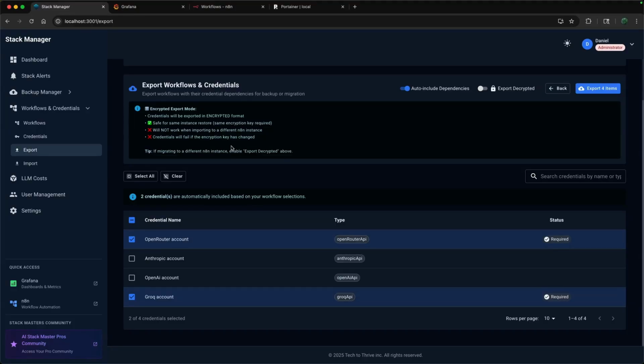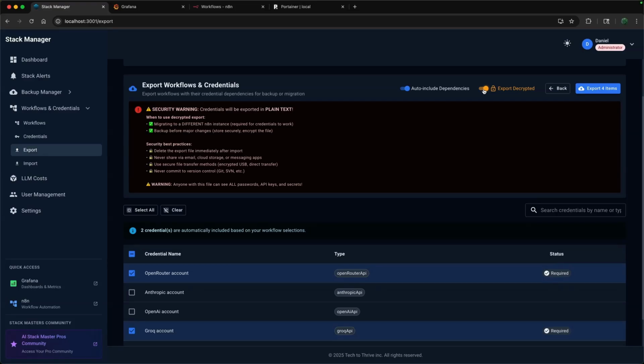So if you're going to re-import them back into this same stack instance that we have running here, that'll work just fine. Or if you want to port those over to another instance, if you've got a development environment or another environment set up that you want to port these workflows or credentials into, you can export those decrypted. Then you can import that export into other instances, share those with people, whatever you want. But be careful, obviously, you don't want to share your decrypted credentials with other people. So be careful how you do that.